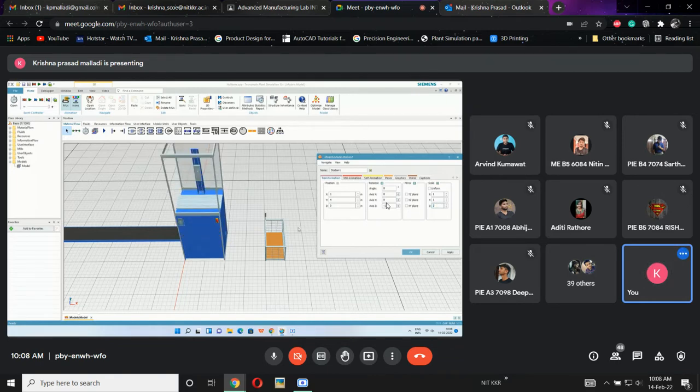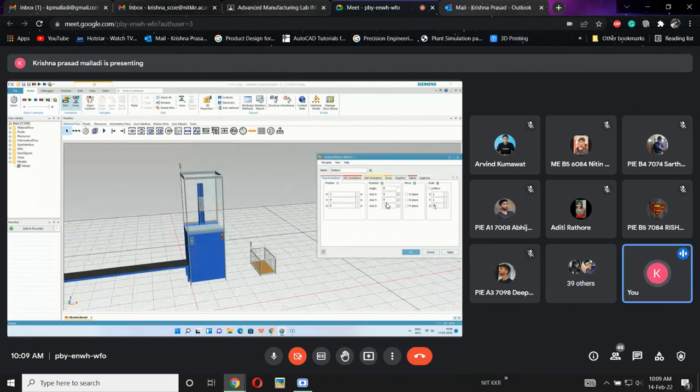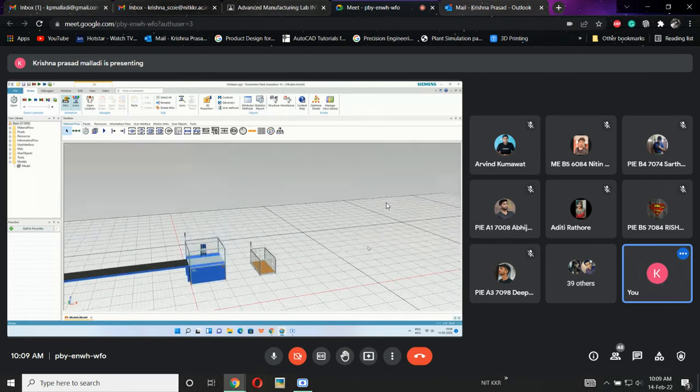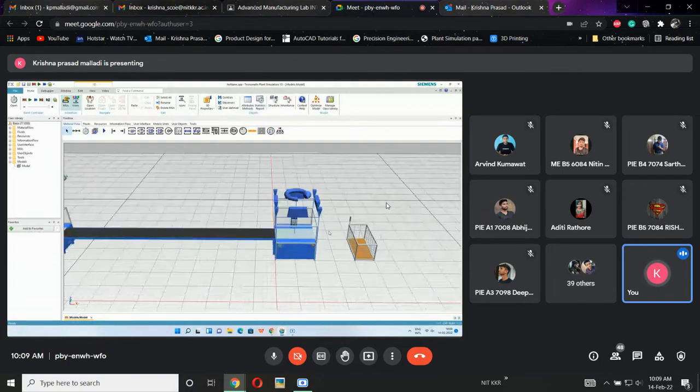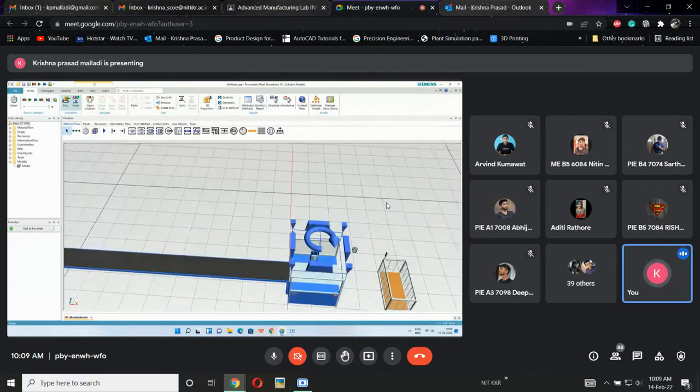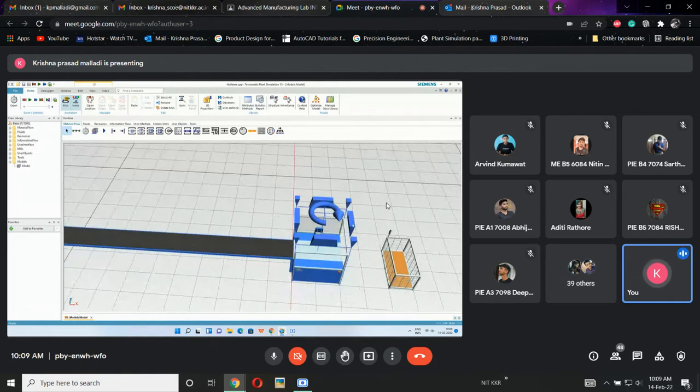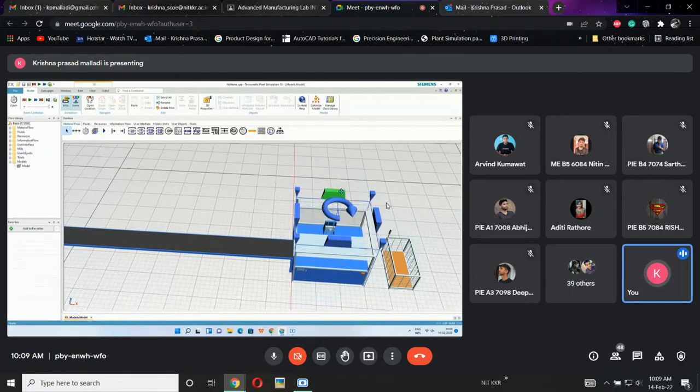Or else there is one more method, this method: clicking the machine and pressing M. Then there will be a lot of modification icons here. In those modification icons, what exactly do you want? If you want to increase the length as well as the breadth, then you need to select either this one or this one. Hold and drag. Same with this one, hold and drag. If you want to increase the height, then you need to select the four corners simultaneously by clicking Control. So hold the Control and select the four.